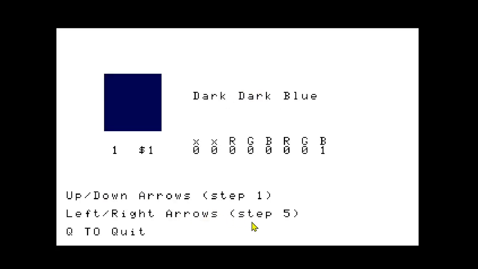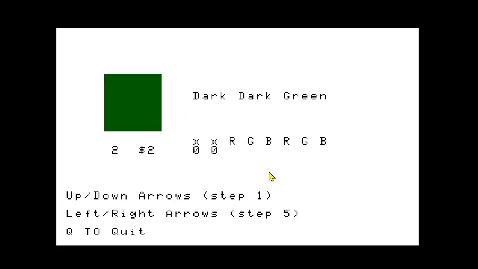We'll go to 1. Decimal 1 is also hex 1, and in this byte it says 00001, which is our 1. What that did is it turned this one blue, this bit for blue. This is low intensity, and this blue is medium intensity. And if both of these are on, it's high intensity for the blue. Likewise, same thing with green and red. Dark blue is the name I give it, which is low intensity, which means it's darker.